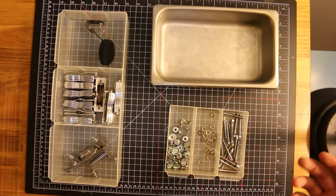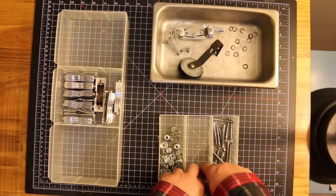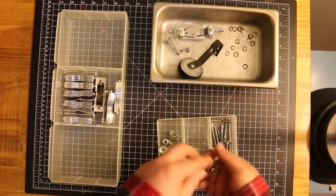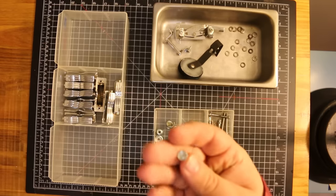Well, the cameraman screwed up again, but I will not be using the original internal muffler, throw off, butt plate, or the tension rod washers. All those parts I got replacements for. The lug washers and the fasteners are completely fine. They don't need to be cleaned at all, so I'm not going to touch them.